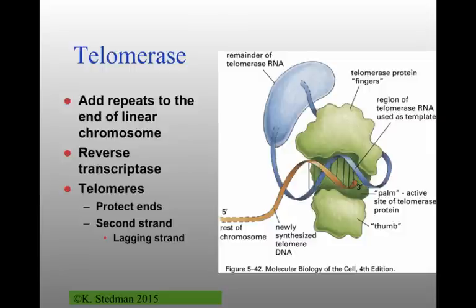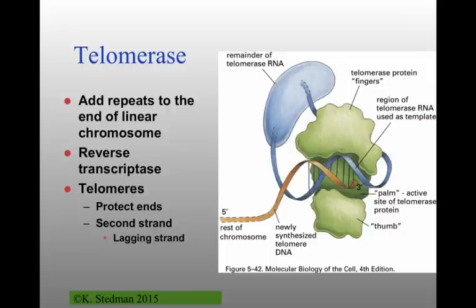Well, the answer is, what's always the answer in this class if I'm teaching it? But what kind of enzyme? Where does it come from? Exactly, viruses. So, people argue about whether this is viral derived at all. But the key here is the enzyme telomerase, which takes those ends and extends them. All it does is add to the ends of chromosomes. It's a reverse transcriptase, which is why there's a viral connection to it as well.